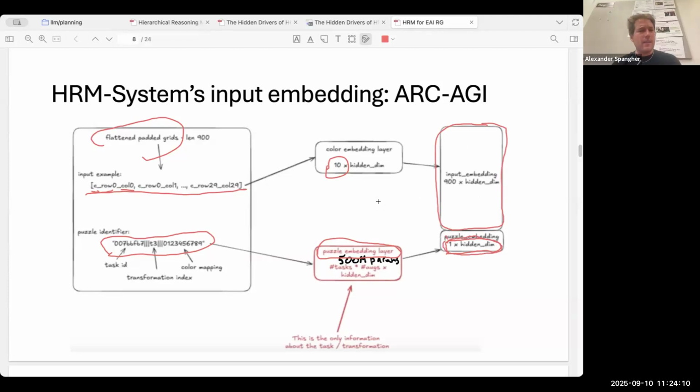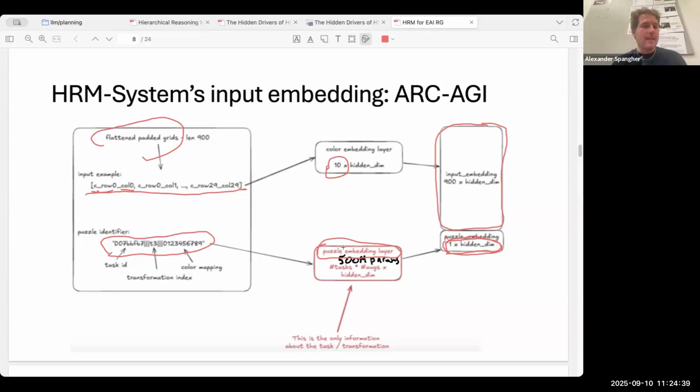I see, but it's fine-tuned on specific tasks, right? Like you said, it's trained specifically on Sudoku. There is no puzzle embedding layer for Sudoku and Maze, because Sudoku and Maze are just single puzzles, and so they have a separate checkpoint for Sudoku, a separate checkpoint for Maze. There is no question what needs to be done. It's just one puzzle. But ARC-AGI contains many different puzzles with different mechanics, so they need this puzzle embedding layer.